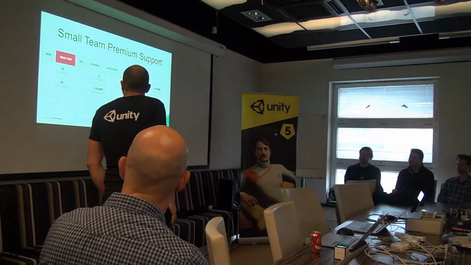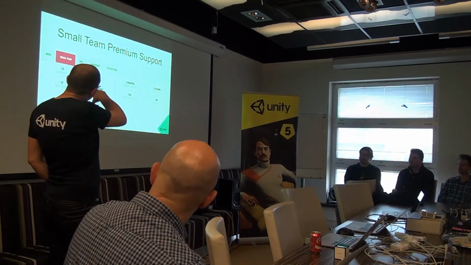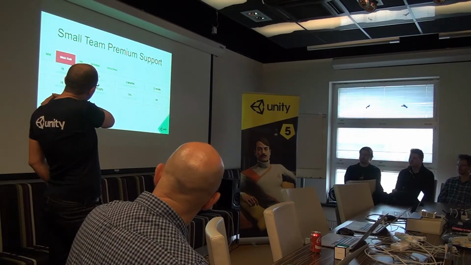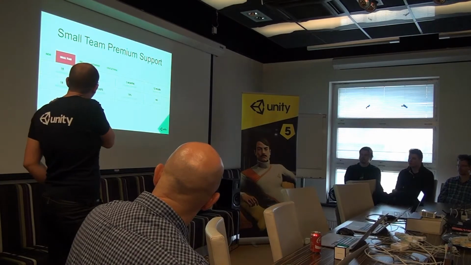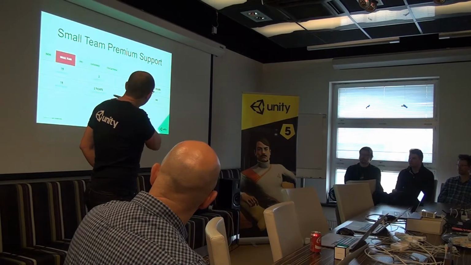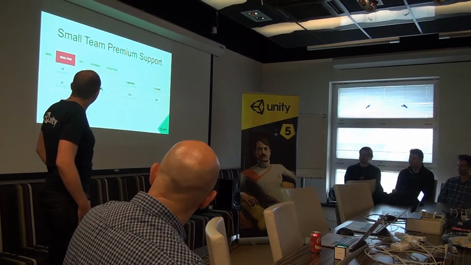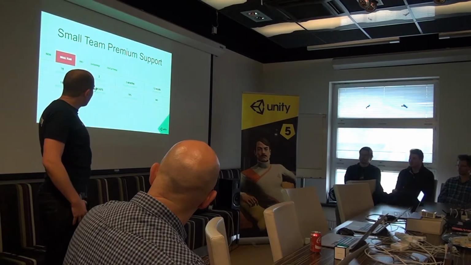This is typically for a team of between 5 to 15 in size. So you can see you get 15 hours of our developers' time per month, 2 named contacts, so 2 of your team can have access to the portal and submit the tickets, 2 concurrent tickets. And you can see this has got the 12-hour SLA response time. I know Pro drops at 8, Enterprise drops at 2. But yeah, all interesting stuff.